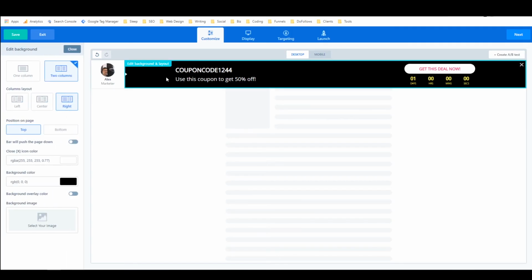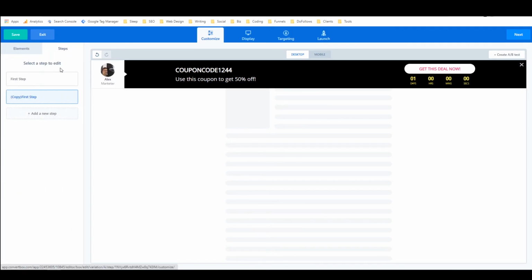So basically they would get shown this first, and then if they click on this button, they would get taken to this step where they can get a coupon code, and then they can click on get this deal now, and it would take them to the offer.